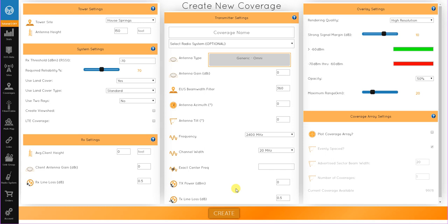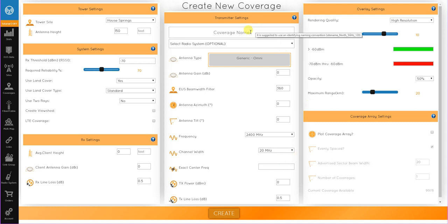If you're running a bunch of cable that has a lot of loss, they all have a data sheet that tells you how much loss per foot those cables create. So you're going to want to calculate how many feet of LMR is going to be used, and you put that in here for both the RX and the TX line loss.